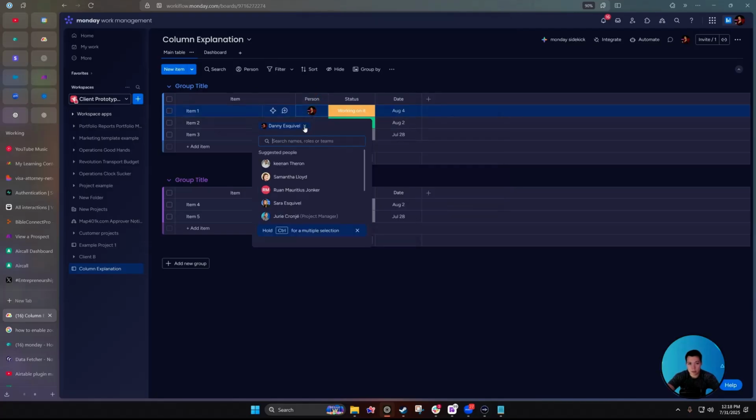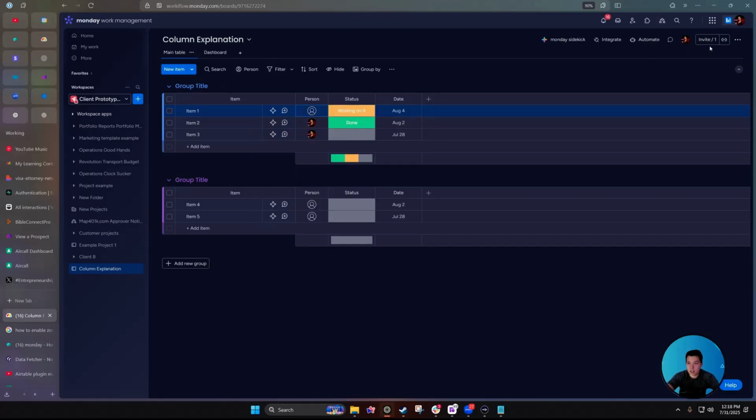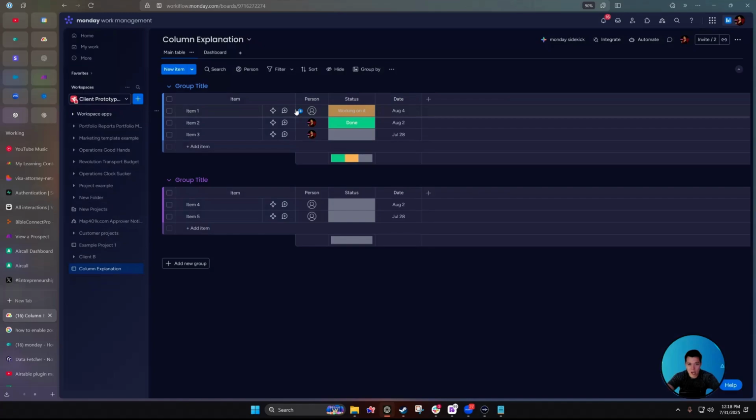But what's interesting about this is that we don't have to just assign people. We can also assign teams to this. The way we can do that is if we invite a team into our board, in this case, I'll do electrical team, I can now assign electrical team as one of the assignees, which can have multiple people. And so that way you can assign either teams or individuals to tasks or projects.